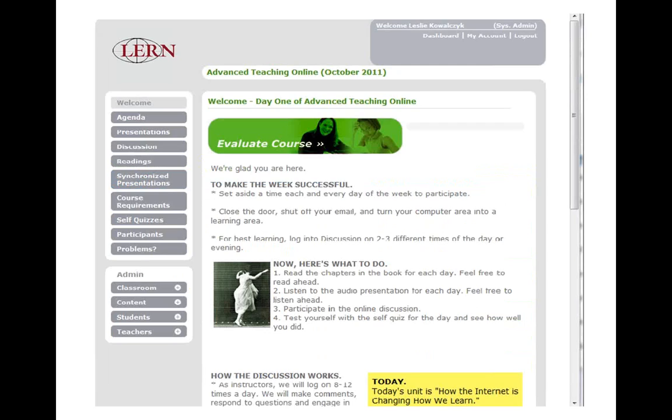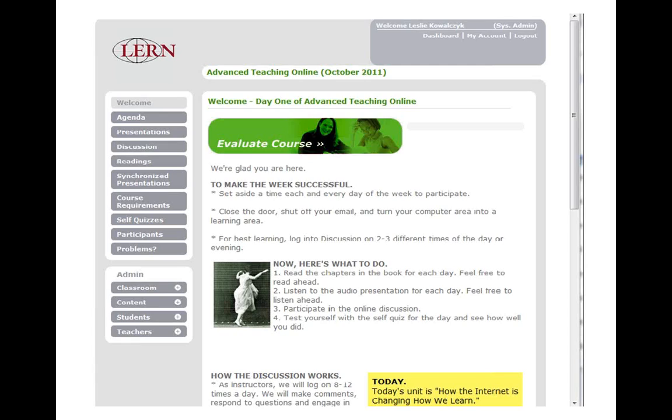The first page students will see is the welcome page. This changes every unit, and a unit is every week, once per week from Monday to Sunday. Most of our courses are 4 weeks in length, some are 8 weeks or 10 weeks, and 3 are 1-week courses geared toward teachers and faculty. All of our courses are multimedia, and we can embed YouTube videos in all of our courses, and most of them do include YouTube videos.